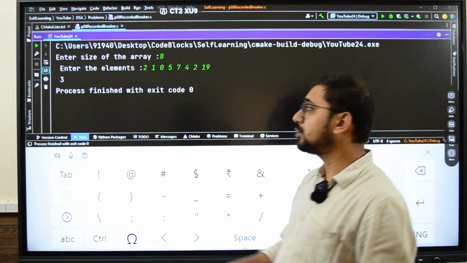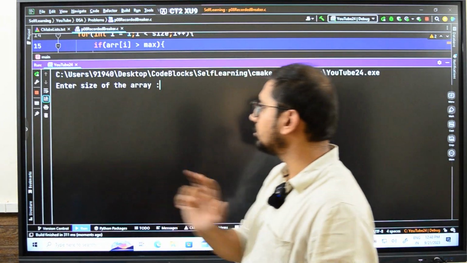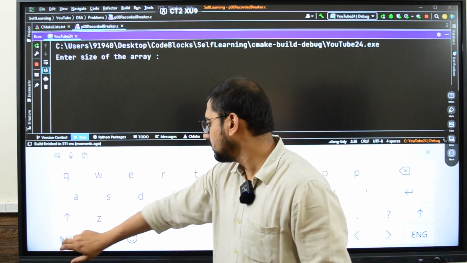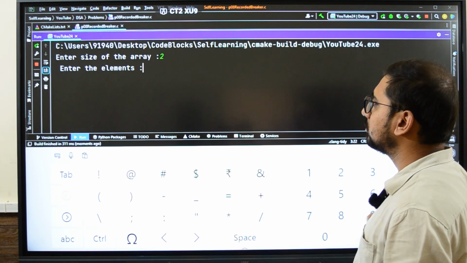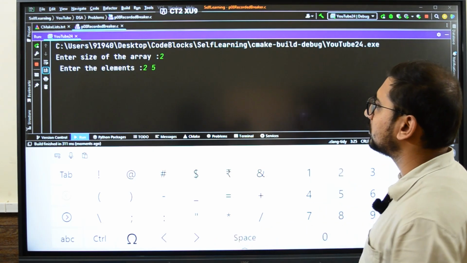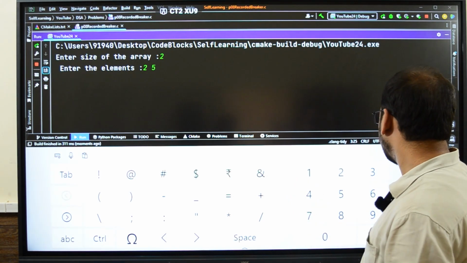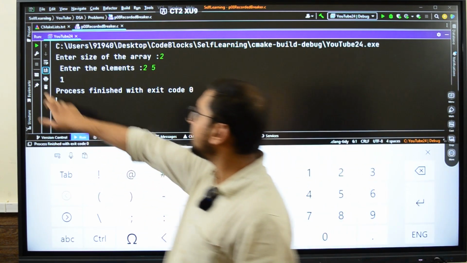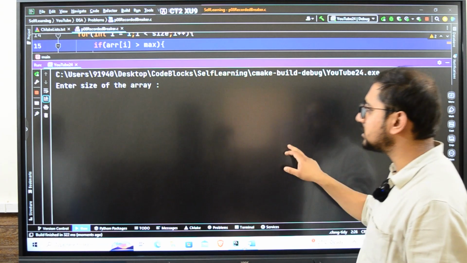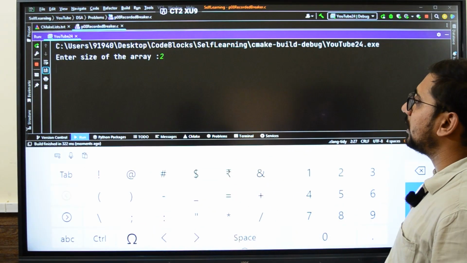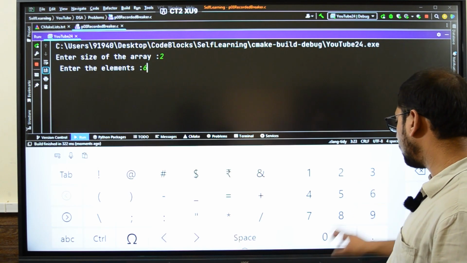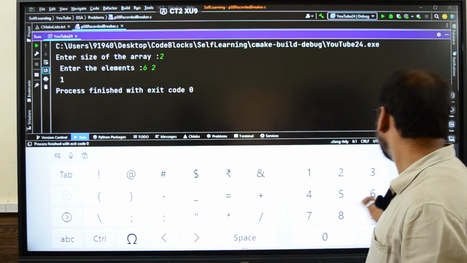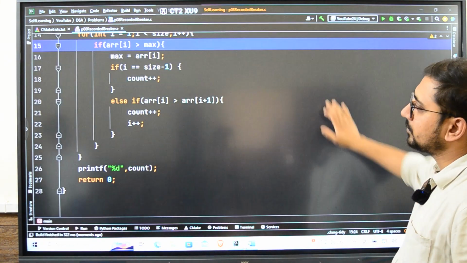Now suppose there are only 2 elements, I have the number of visitors for only 2 consecutive days. Let's give the input here. I have 2, and let's say the inputs are 2 and 5. We know that 5 is the record breaking day here. It works perfectly as there is only one record breaking day. If I give the first number as a larger one, the number of days as 2 and the number of visitors as 6 and 2, here also the first one is the record breaking day. So this is how it is going to work, and this is the program.